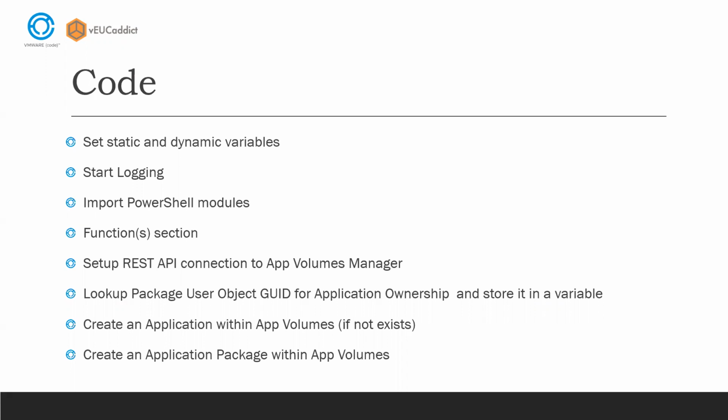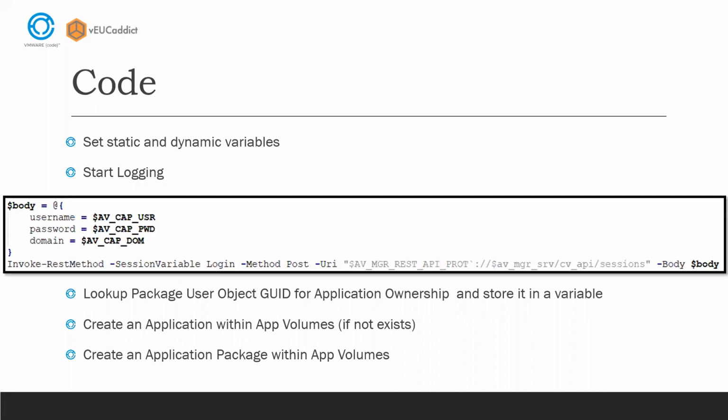Next step is importing the VMware PowerCLI module, which can interact with the virtual machines: power on, power off, and revert the snapshot to a clean state. In the functions section of my script, I wanted a better user experience and have a progress bar in the PowerShell window. Start with setting up a REST API session to your App Volumes Manager, so you can do get, but also post commands to it. I can do it with this command.